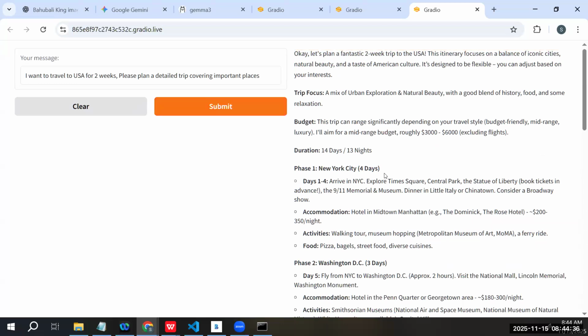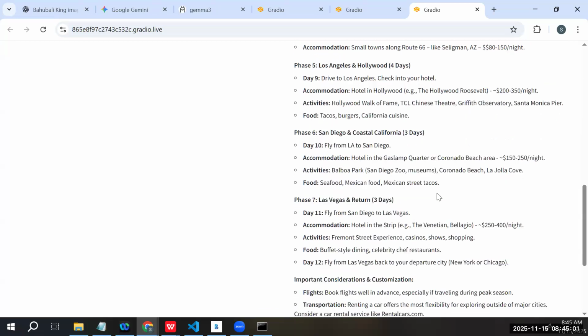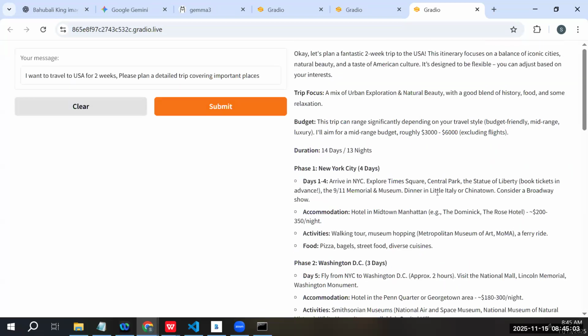Did you guys try it out? Anyone able to give some response? Can I get a response from you? Yes, tried it out, right? So what we did is we spent around 45 minutes now, and we are able to create a nice looking UI, and we are able to understand how to run a local LLM.